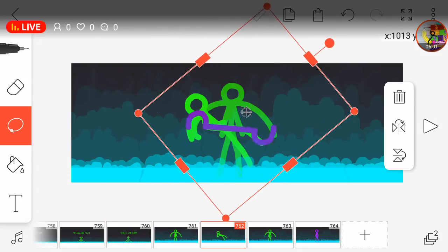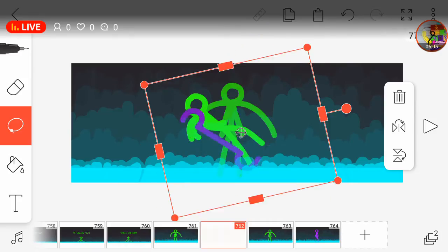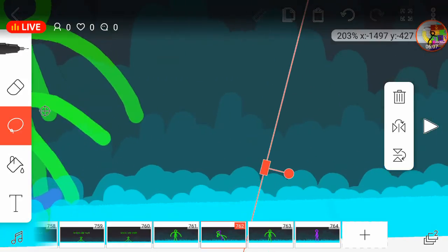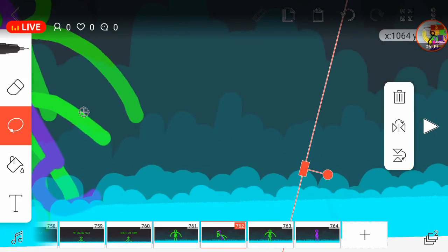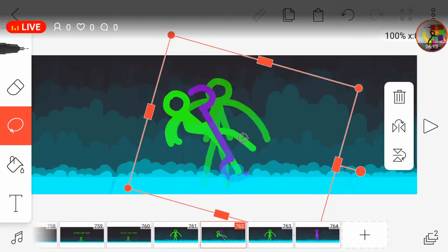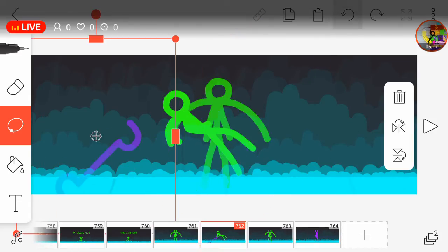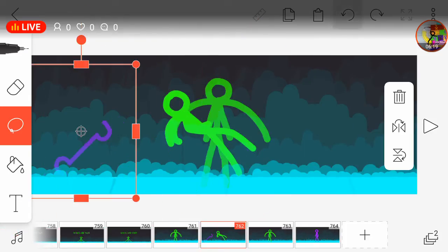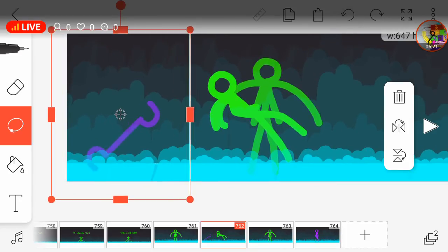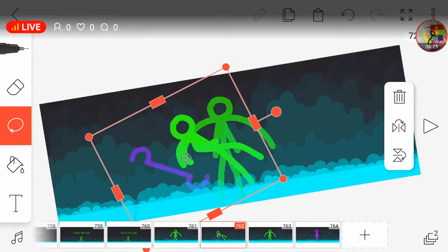Looks accurate enough. Right, let me check the thickness. Okay, maybe I had to just enlarge it from its original thing.